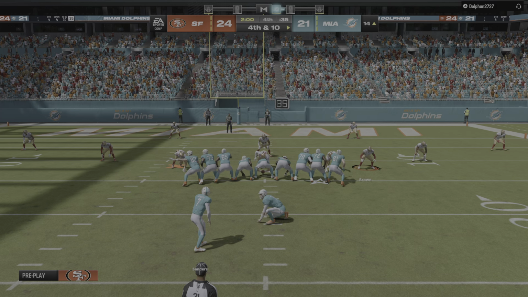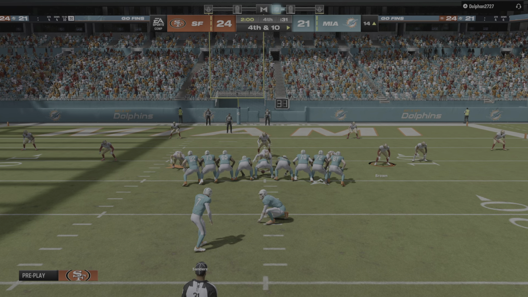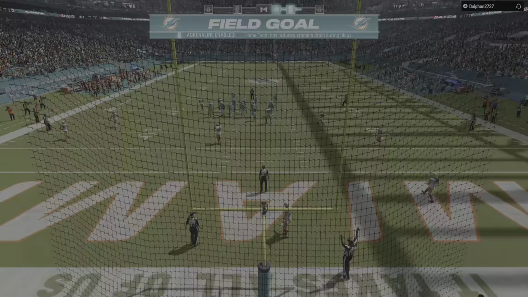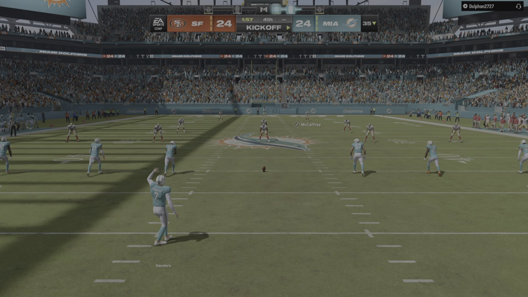So the field goal unit is on the field as this is a big spot right here. From the right hash, this a 31-yard attempt. The kick by Sanders is good. And we are all tied here in the final stages.